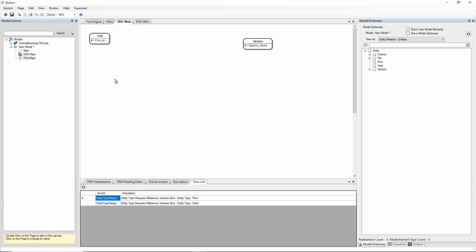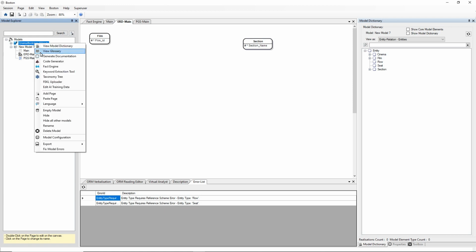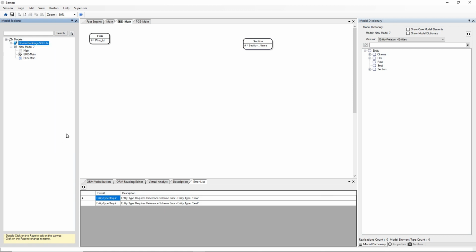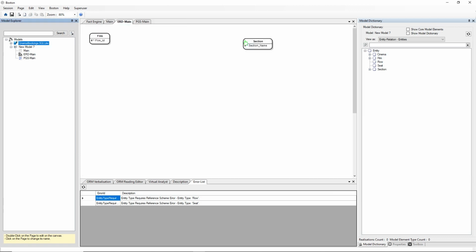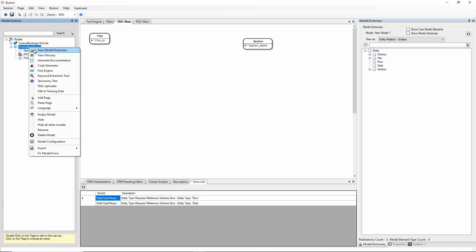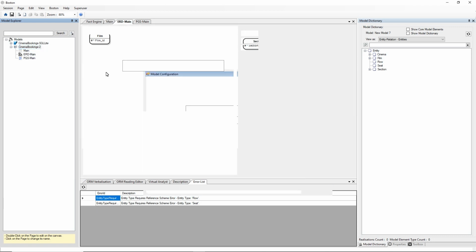Now, to hurry things along a little bit, I'm going to go to the model configuration for our SQLite database. I'm going to take the connection string, go back to our model we've just created, which we're also going to call cinema bookings, and I'll call it number 2, and go to its model configuration.